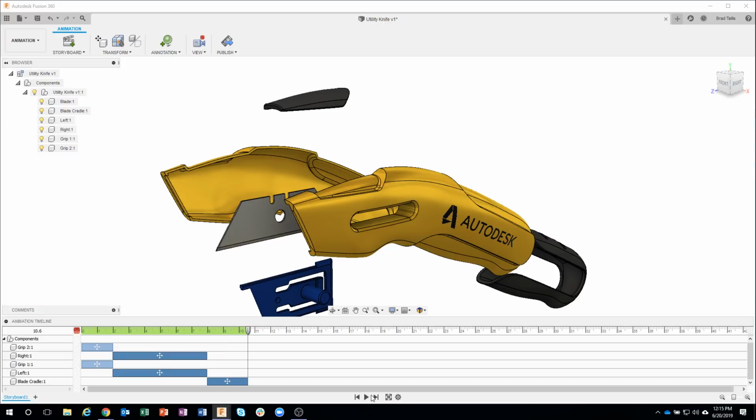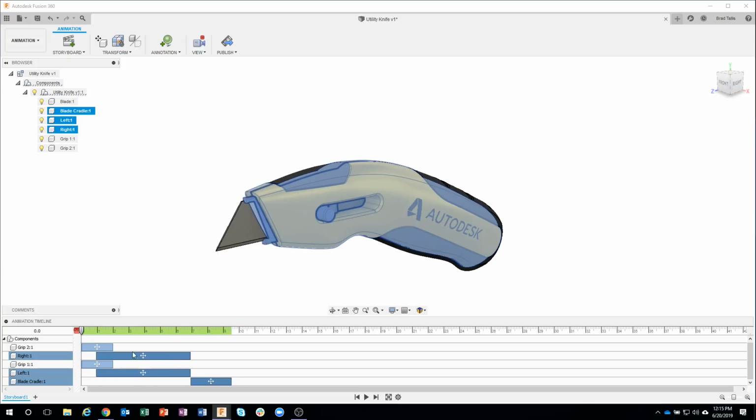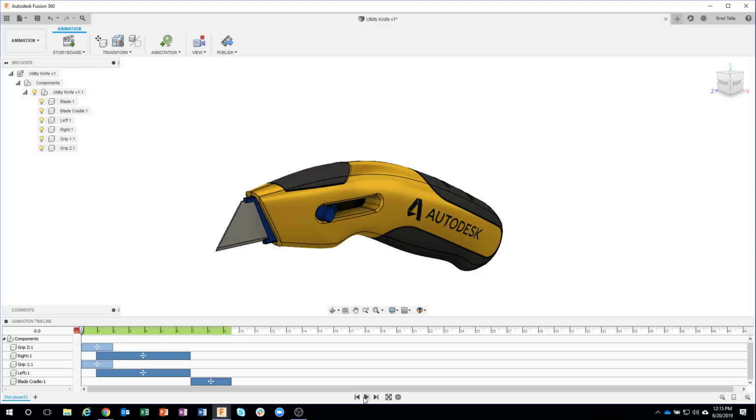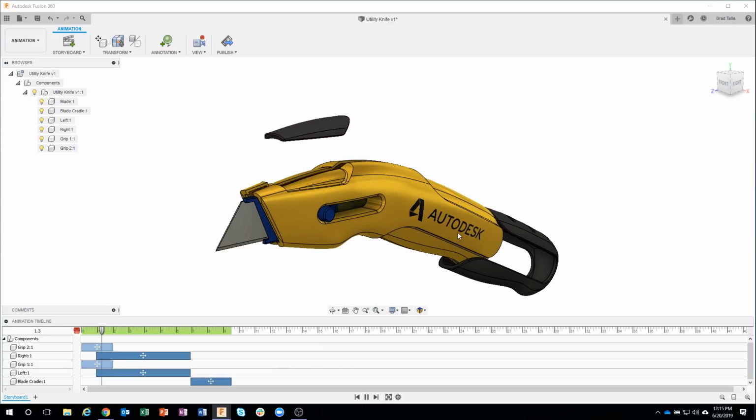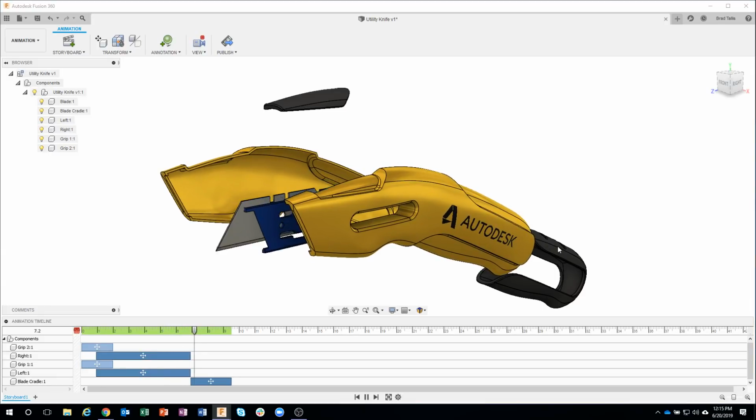Okay. And then finally, you can even do some more stuff where you can overlap. I'm going to drag these over just a little bit so they overlap a little bit. This is going to give you a smoother, almost kinematic type movement. So watch what happens now. These are going to move, and then those other ones are going to start to move even before these are finished.